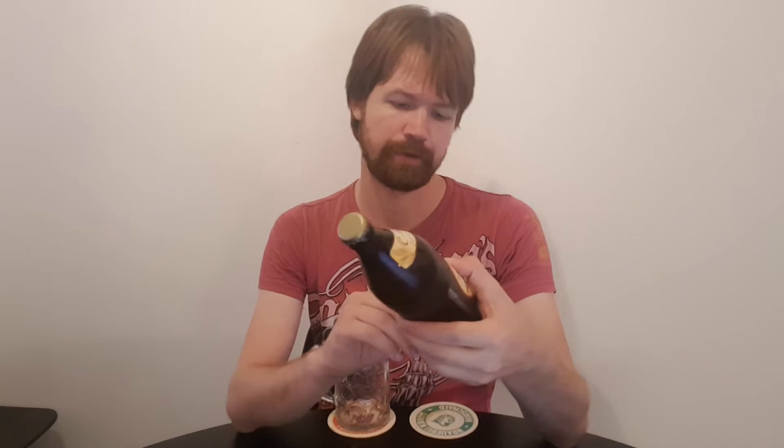Here you see the front label, here you see the top label, here you see the crown cap with no print, no back labels, which all in all gives the impression that it's a really small brewery — also quite an old brewery. The brewery is called Goldener Engel, from Gasthof Waldstetten, so it's from Waldstetten in Baden-Württemberg, the southwestern part of Germany. Engel beer, Goldener Engel, might be the only beer from this brewery, giving the impression of being an extremely small brewery.